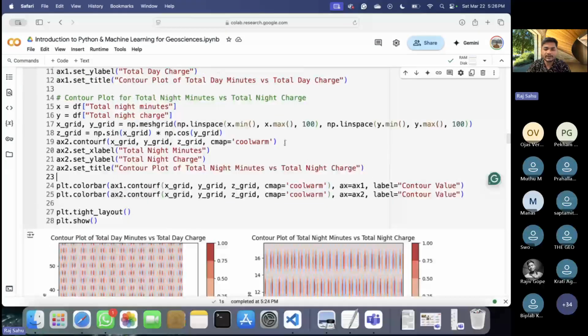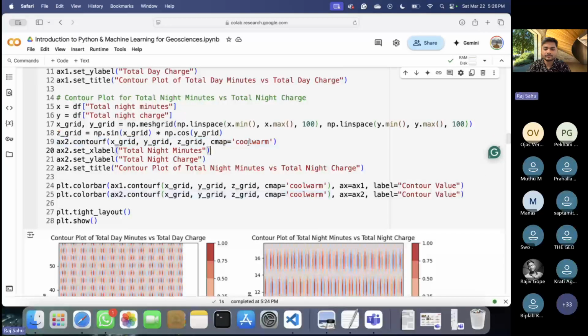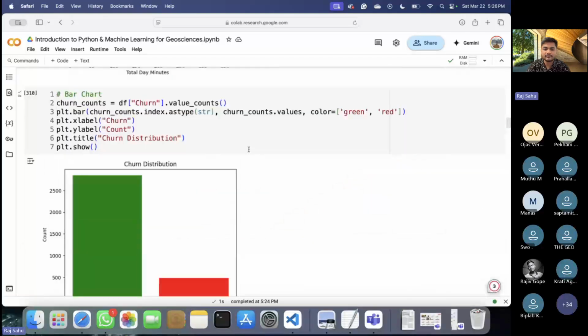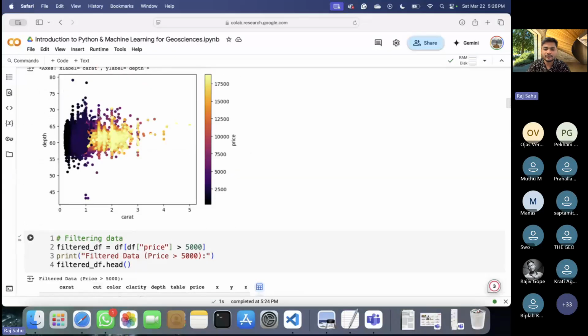For a contour, the syntax is X grid, Y grid, Z, and cmap. For scattering, we can do something similar, where we need to define c, and c means color, as I've already shown above. It is similar to a contour plot, but it is not the same. Why?